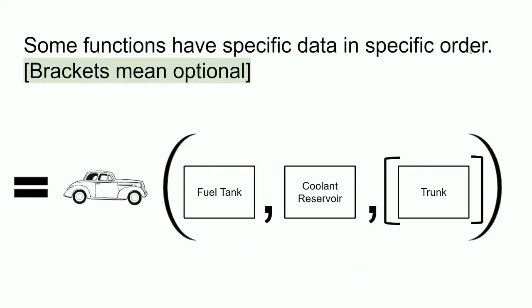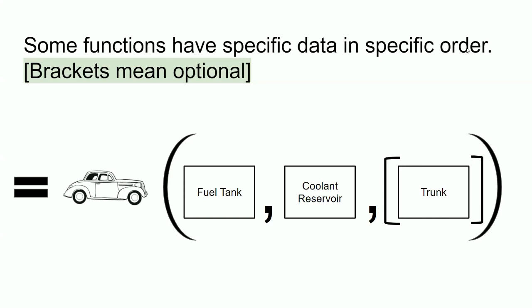Okay, so again, we have brackets that mean optional, and some functions need to have a specific type of data, and they need to have it in the right order. In our oven, you could put in cheese, tomato, and dough. You could put them in separately if they were in containers, right? And it would still work because the oven's going to heat up everything. But not all functions are like that. Some functions, you have to have the right kind of data in the right place.